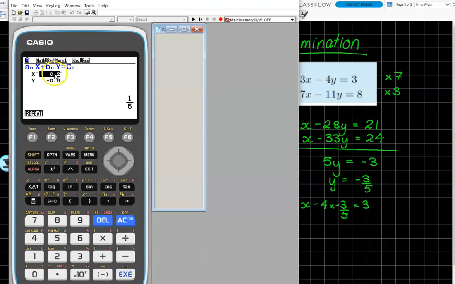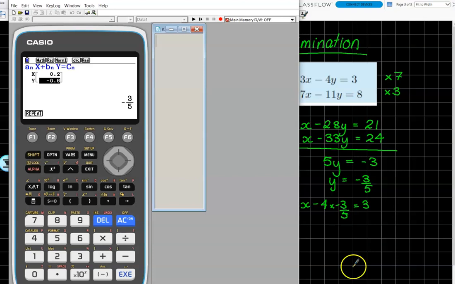And you can see X, we didn't solve for X yet, but go down. Did we get -3/5 for Y? Yes. Yes, we did. Use your arrow keys. So, after we've done one of these questions, you're going to check using your calculator just to get used to it and press the buttons. You're going to use this.